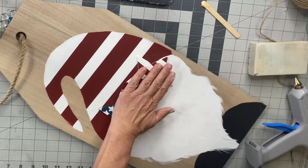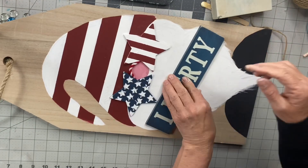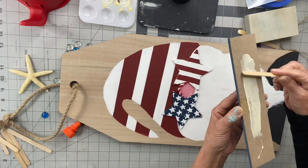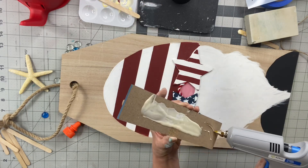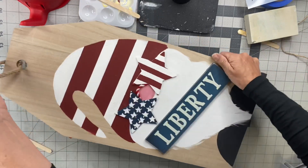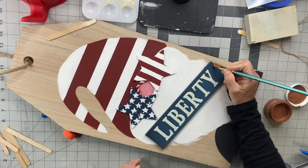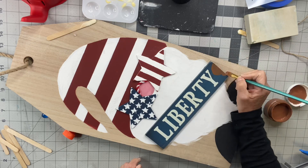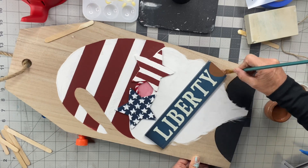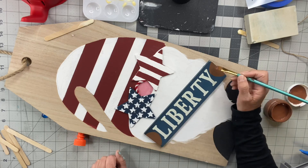I had this leftover from last year — it was a little truck with some signs. You can get things like this right at the Dollar Tree. I dismantled them, took the Liberty part off, and used my wood glue and some hot glue and just glued it on an angle, kind of in the center of his beard. Now I'm taking some Iron Oxide by Wise Owl and I'm just going to paint what would appear to be hands on either side like he's holding the sign. And now you have this cute little Americana gnome that you can hang on your door or on your wall.